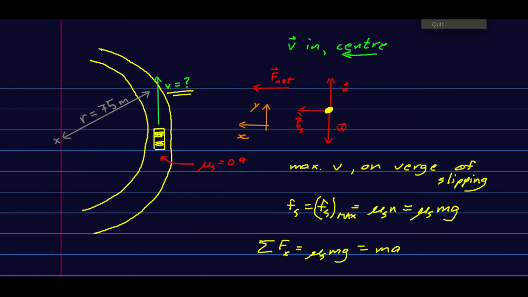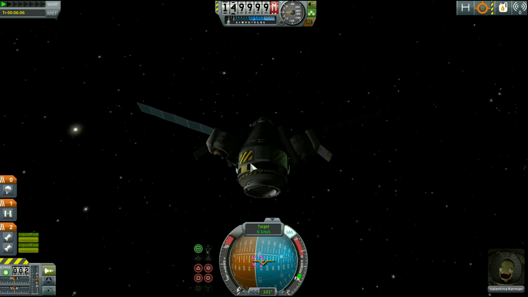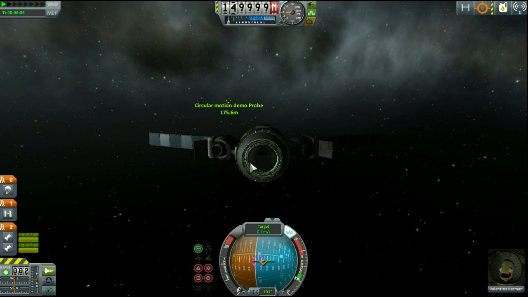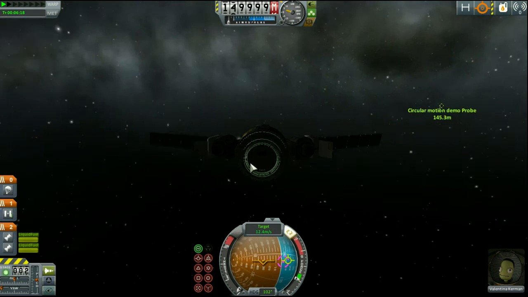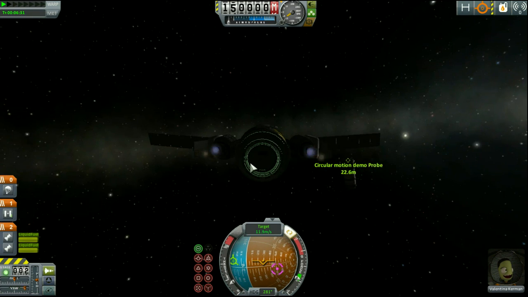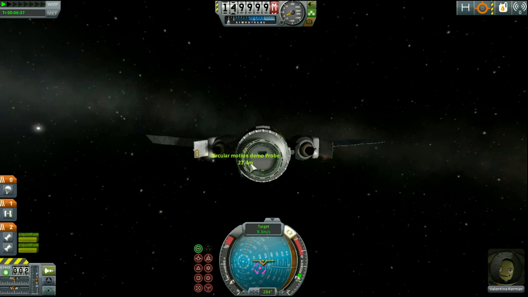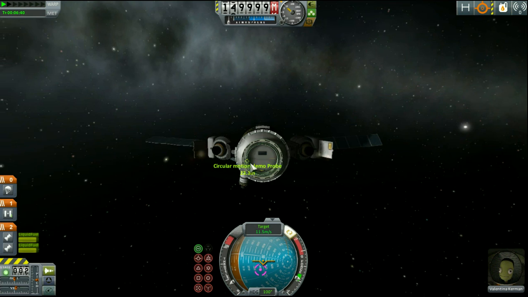As one last little demonstration, here's a funny looking spacecraft I've made. The point is that it has these two rocket engines and they don't point straight. But even though they won't point directly towards the center of the circle, I can make this circle around that other spacecraft out there, which is just there to be a reference point to show that I can go in something like a circle. Now the trick is to wait until I'm about perpendicular to the direction. Here we go. And now if I just stay pointed roughly at it and keep thrusting, you will see that I am going roughly in a circle around the other probe.